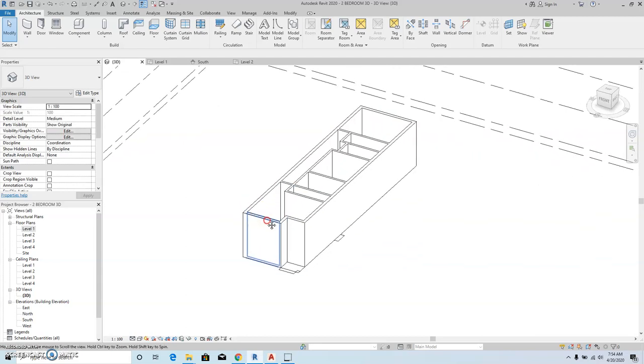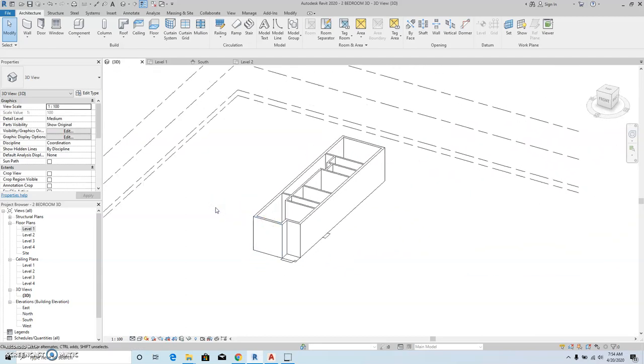So like I was saying, this is a very easy way to model your windows in a desired way. So how do we go about it? It's all about using your cutting walls to make your windows. Cutting walls are in glass form, and they can be used for walls actually, and also used as windows as the case may be. So what do we do? Let's go to our wall.